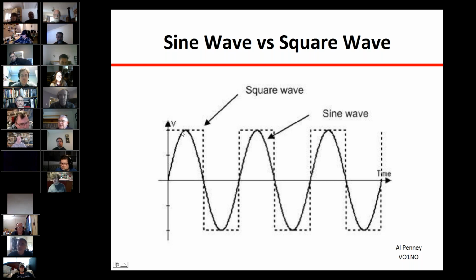But it also helps me illustrate the difference: if this were just a DC voltage along here, you can see this area right here and this area right here. That is energy that the AC form doesn't have. And that's why the AC waveform has got to have a higher voltage in order to make up for what it doesn't have under the curve here and here. Okay.